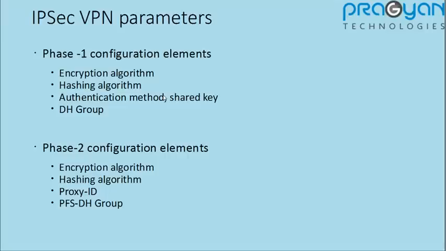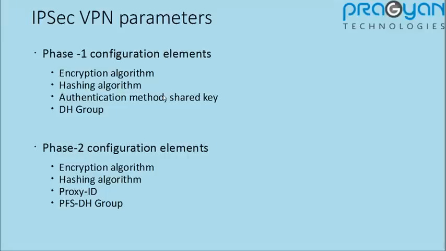So the devices can negotiate with each other which set is preferred and which set is going to be used. But you need to instruct the devices what sets are available for use. And then in phase 2, both the VPN gateways are again going to negotiate, and they are going to agree on what encryption algorithm is going to be used, what hashing algorithm is going to be used for actual encryption and hashing for the actual data traffic, right?